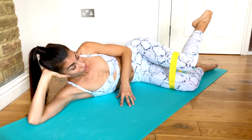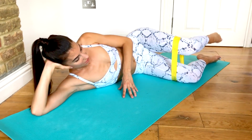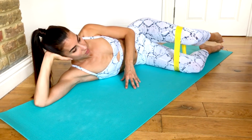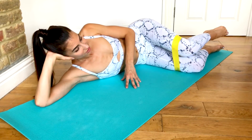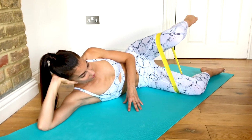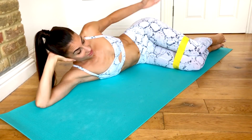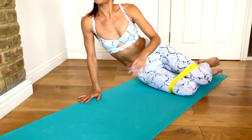If you're running, this is a great one to rotate through the hip joint, and using the resistance band is so helpful. You can still do this without resistance band, but it adds a whole nother element to it. Now we're going to circle the leg up and around, and then reverse it for four and three and two and one. Bring it in. Your glute should be on fire, so give that a little karate chop. And we're gonna flip it around and do the other side.